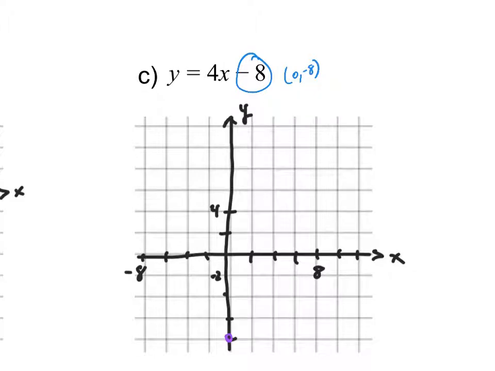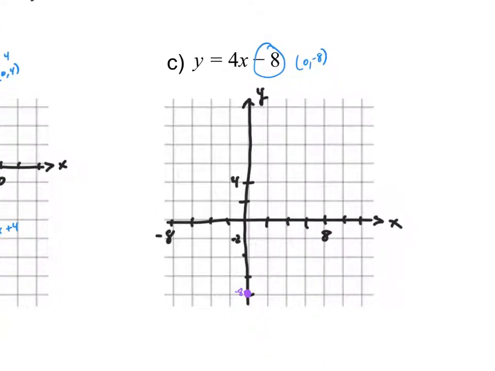So it looks like my y-intercept is going to be negative 8 down here. And my slope is going to be 4 over 1, so m equals 4 over 1. So my rise, I'm going up 4, and I'm going over 1. So I'm going to go up 4, over 1, up 4, over 1, repeating. And there you have it. I can go ahead and connect my dots, the points which I have graphed.